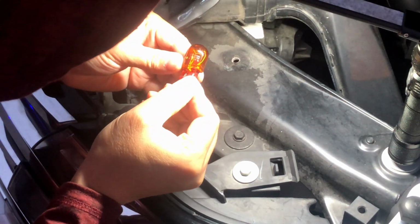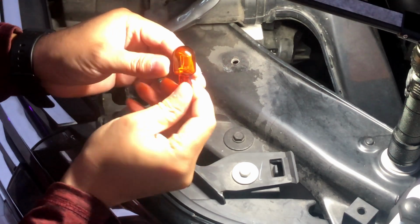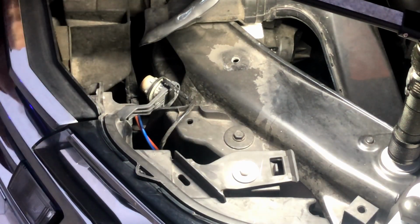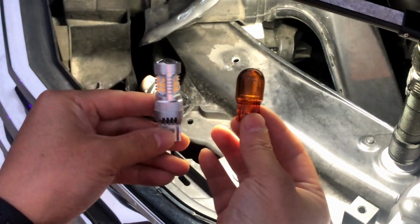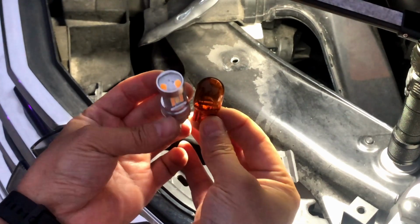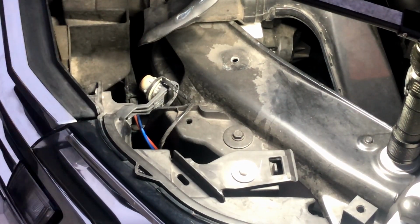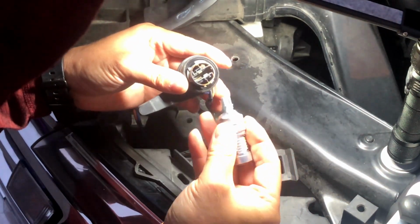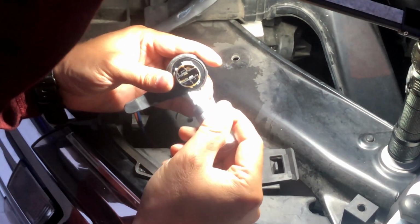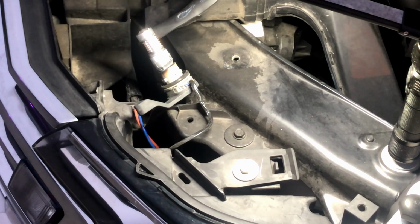So the stock bulb model is HT7444NA, 8 watts. We're going to replace it with the LED bulb, side by side comparison. So it's amber and white. Which side is which, so I'm gonna install it and then try to turn on the light and see if it works.